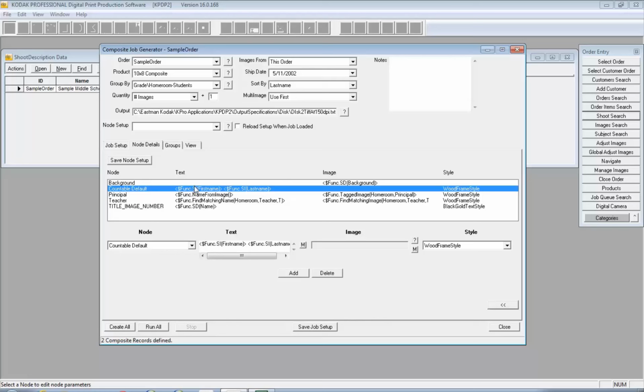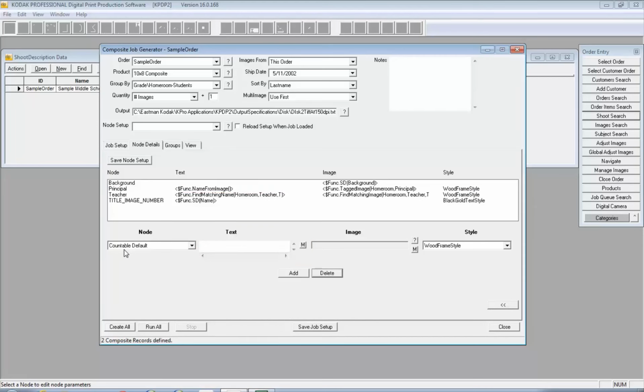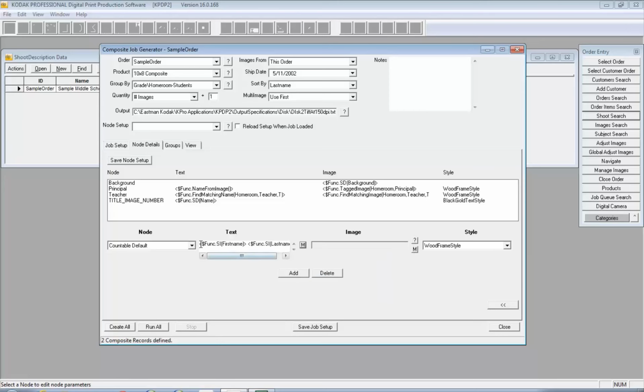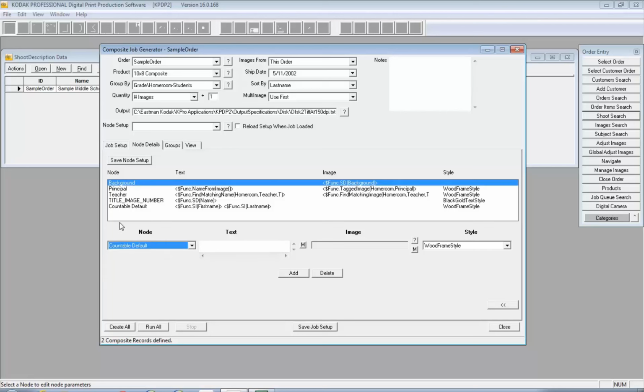So the text for those, and you'll see it down here, is the first name and the last name. And if you wanted to change those, as an example, I'll go ahead and delete this here. And I'll delete that from there. So if I need to add a definition as a part of the node setup here, what I want to do is select the M for macro, and I want to find that matching name, or in this case, the student first name, last name. These are ones that are loaded by default. So what you can see here is it's coming from the subject information table, first name, and then last name, and I simply add that. It's really that simple, depending on, of course, this list comes from the work that I did in the pattern.